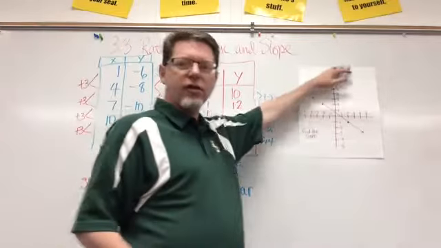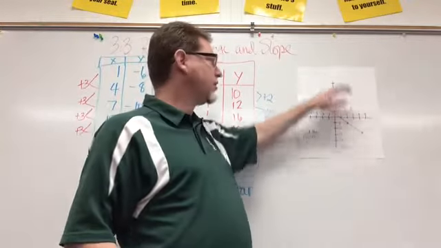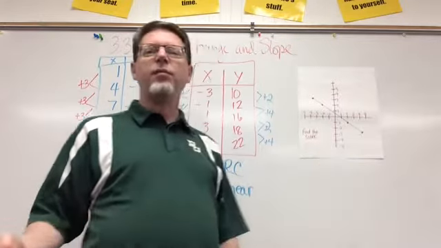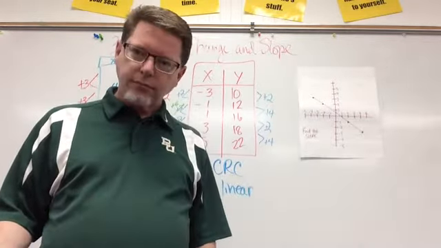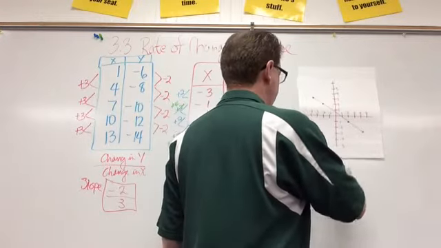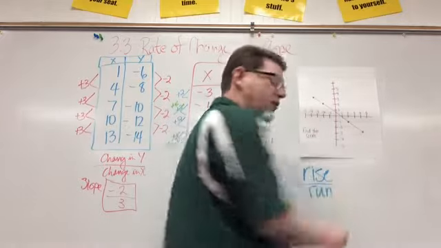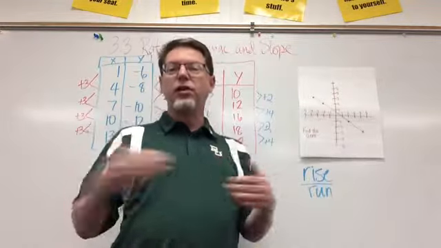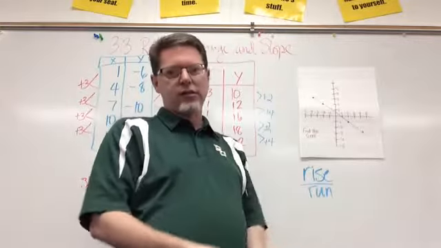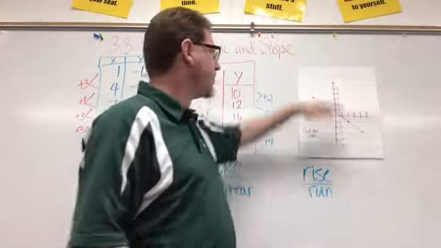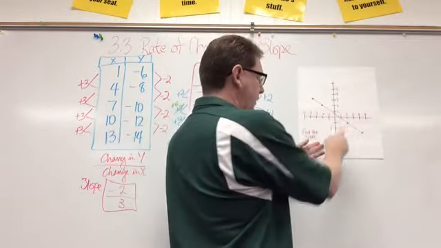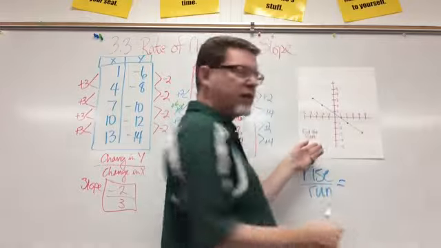Now let's look over here at this chart, or excuse me, this graph. Here's a graph. I have a line graphed on here, and I need to find the slope of the line. You'll remember from last year that we use what we call rise over run. My recommendation is always to start with a low point, okay, and go to a higher point, because then you're actually rising and not falling, since it's rise over run and not fall over run. Okay, so here we go. I've got 2 points identified. Isn't that fancy and handy? So I'm going to start at the lowest point.